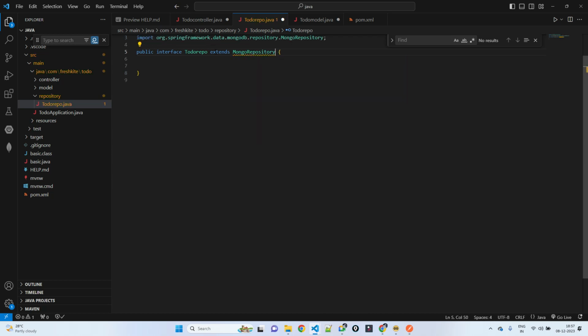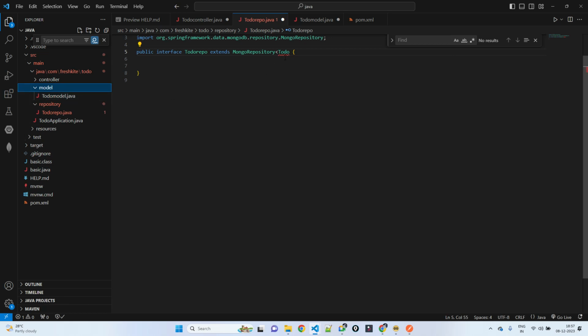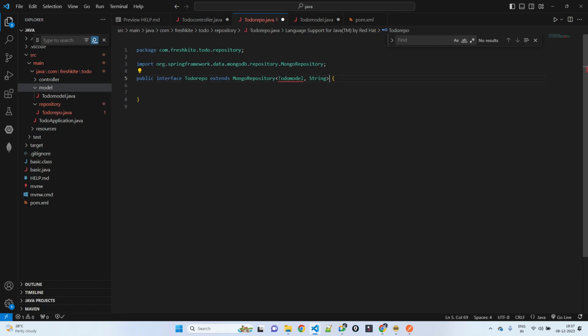What is the data it will take? It will take the todo model class, the todo model, and then a string. That is what you need here in the todo repository, and this is enough for now.